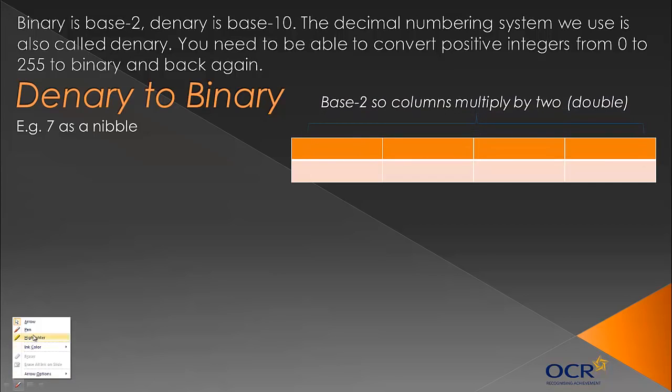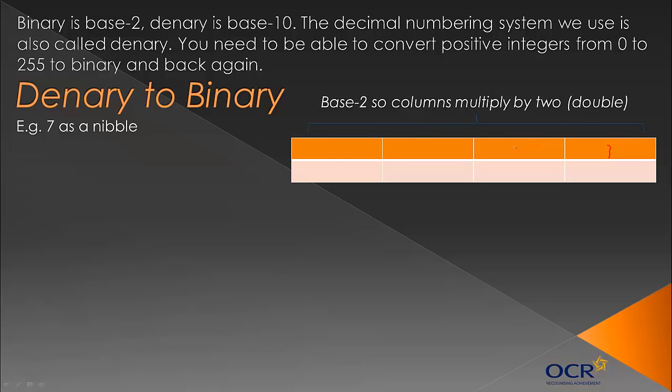So let me show you how to do this. I'm using my graphics tablet again, so I apologise for the poor handwriting. What we do, we start with 1. All numbering systems start with 1. In decimal, in Denary, you go 1 times 10, 10, 100, 1000. And we're doing base 2, so basically we multiply by 2. That's only the case for this, we don't always multiply by 2.